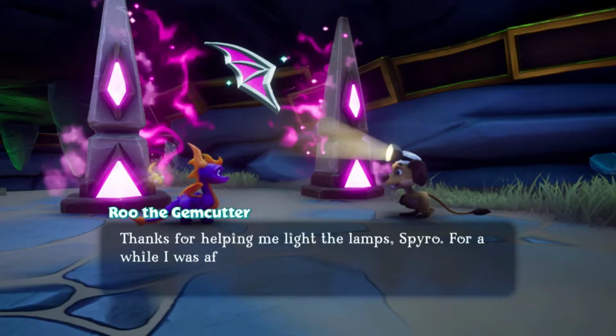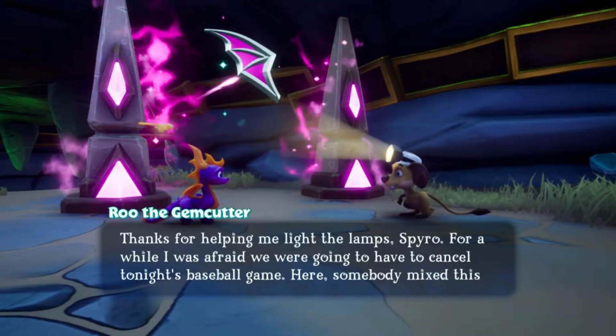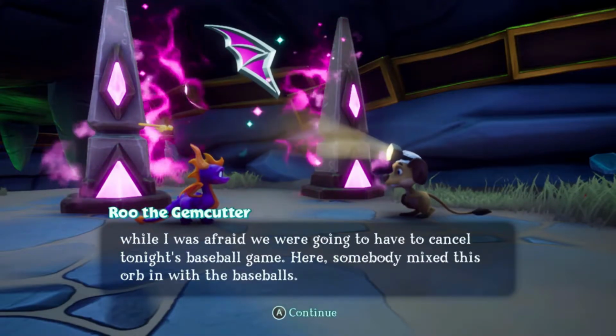Spyro, for a while I was afraid we were gonna have to cancel tonight's baseball game. Here, somebody mix this orb in with the baseballs.